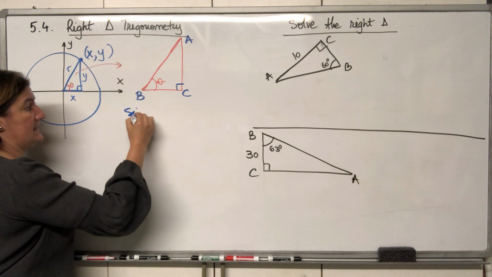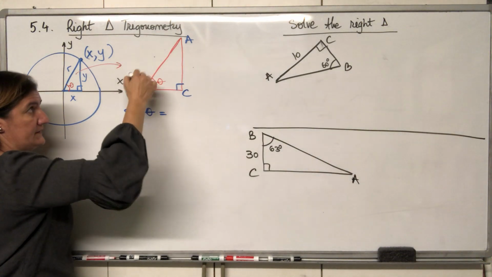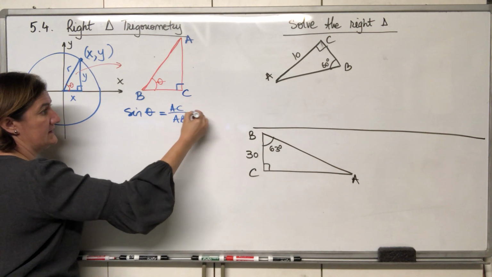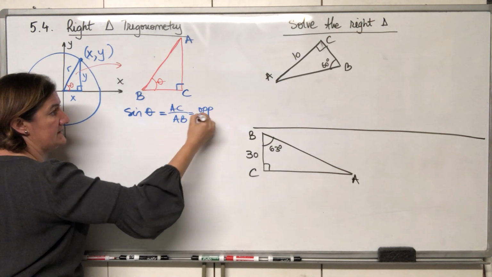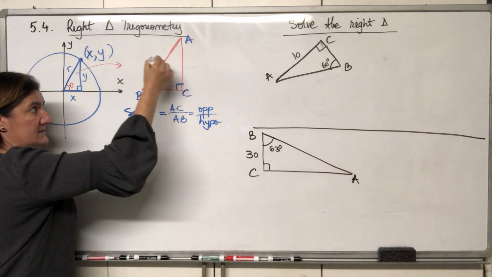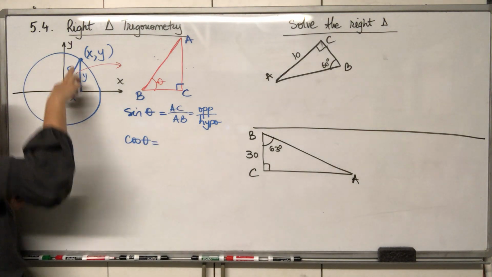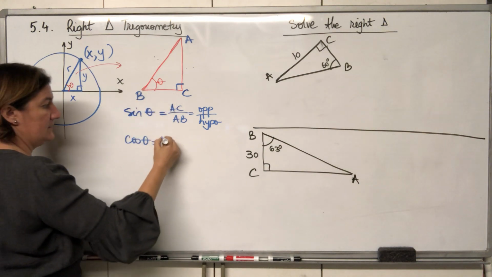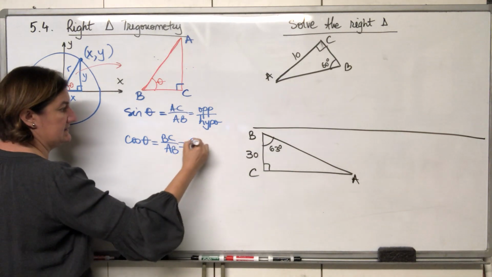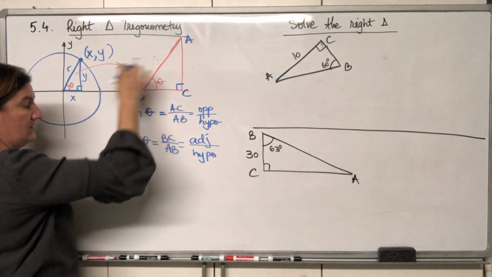And then what's the sine value of this angle theta? Well, it's y over r. For this side, it becomes AC over AB, which in this case we call the opposite over the hypotenuse. Do you remember that? So it's the opposite leg divided by the hypotenuse. Cosine of angle theta is x over r. So the cosine value is BC over AB, and what that translates into is the adjacent side over the hypotenuse. So it's the adjacent leg over the hypotenuse.